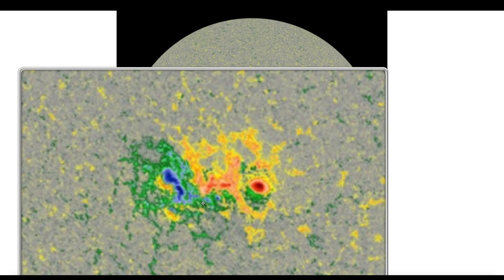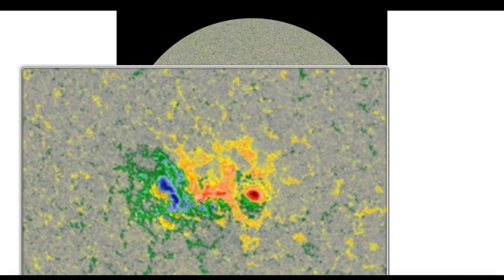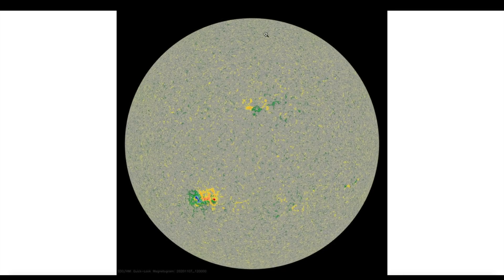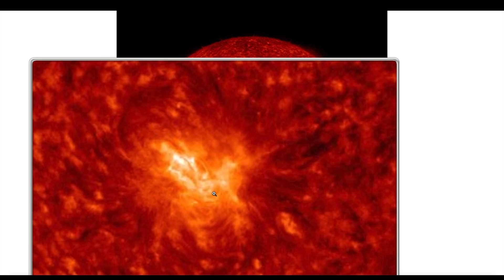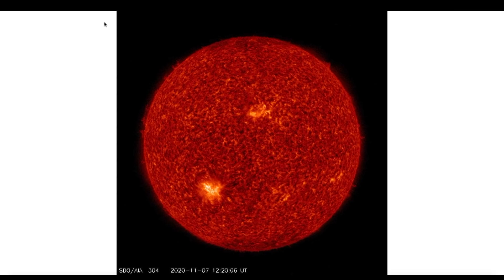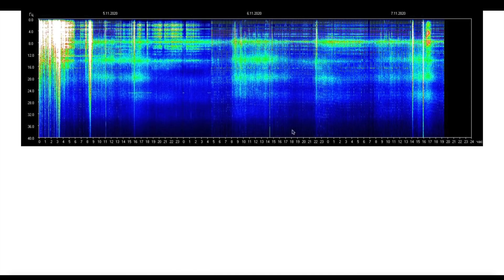Here's another view of the Sun through a different wavelength — see the colors, the blue and the red. Those represent different polarities, negative and positive charge. When those charges get close together, they will erupt in the form of a solar flare, like we've been seeing. This is a very large active region and it will influence the Earth in the coming days as it slowly turns more and more toward Earth. Any additional solar flares off that active region will definitely impact the Earth.